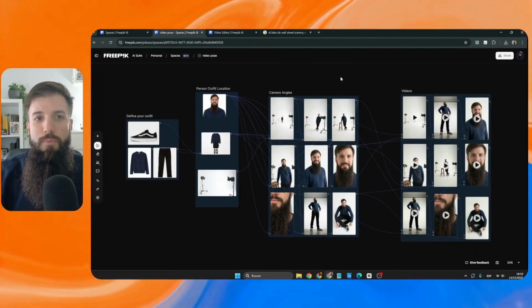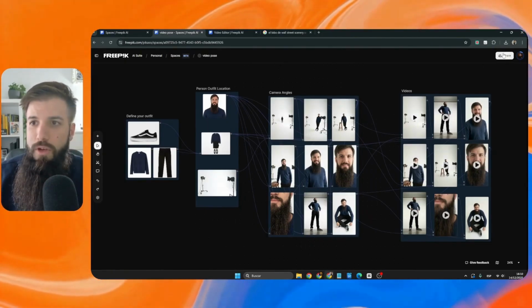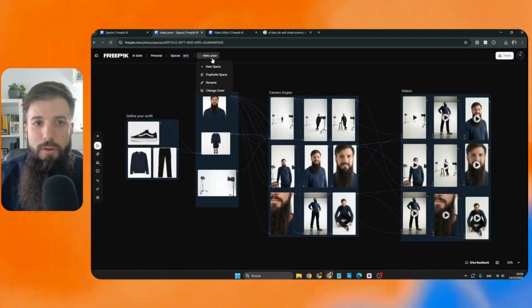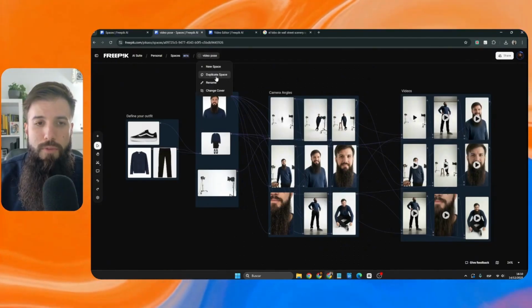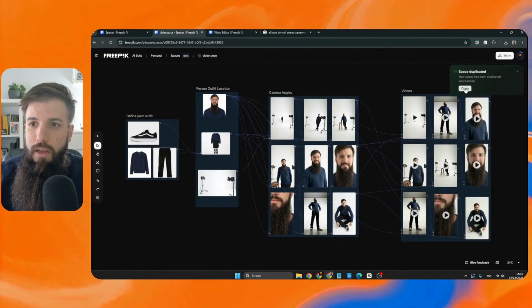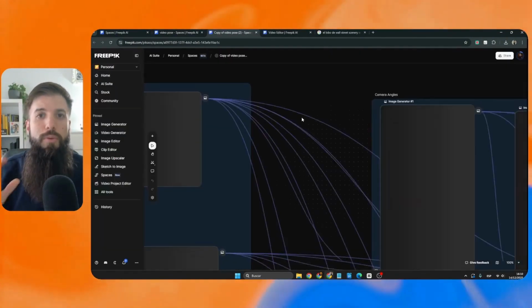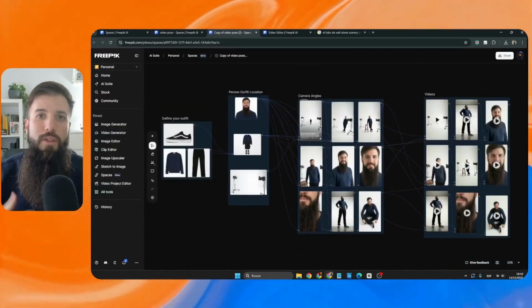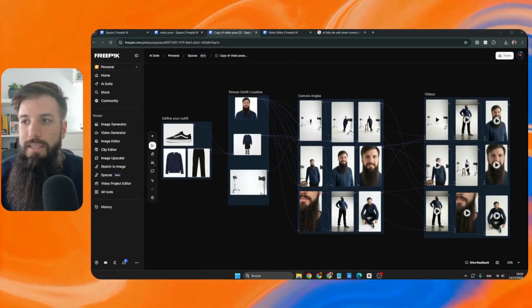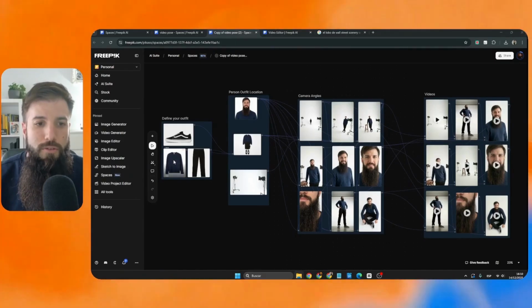What you're going to do is duplicate the flow. How? Well, if you come here, video pose, which is what it's called, I'm going to duplicate the space, and what it will do is make a copy. We open it, and you'll have your own space that you can now modify. So I'm going to modify one with you so you can see how to do it. And that way you can do it yourselves too.